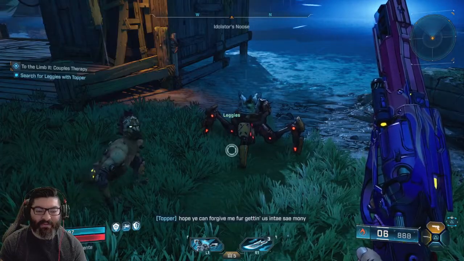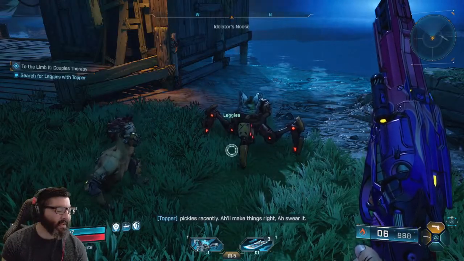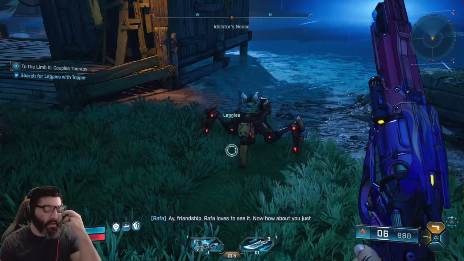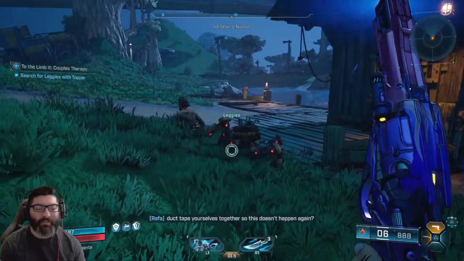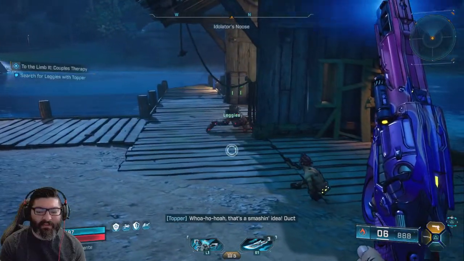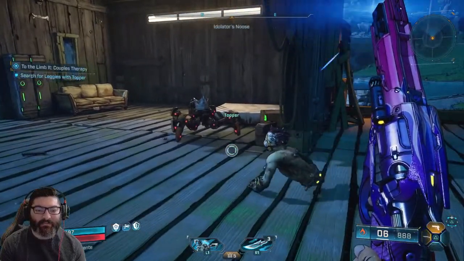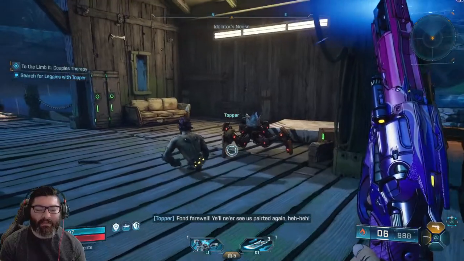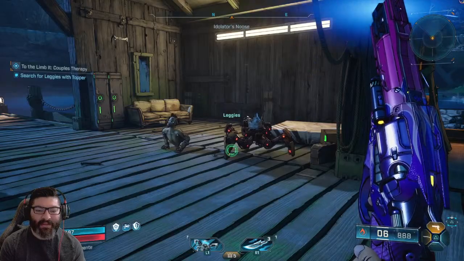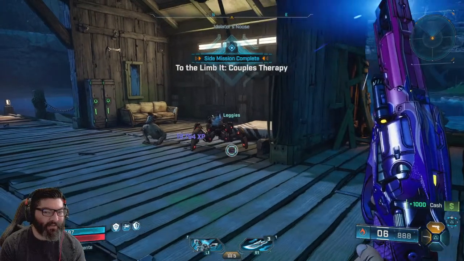I hope you can forgive me for getting us into so many pickles recently. I'll make things right. I swear it. Hi, friendship. Rava loves to see it. Now, how about you just duct tape yourselves together so this doesn't happen? Yeah, quit separating or always stick together in some way. That's a smashing idea. Duct tape. He's like, where did we come up with that? Fond farewell. You'll never see us again. I don't believe it. And bye. That's funny.